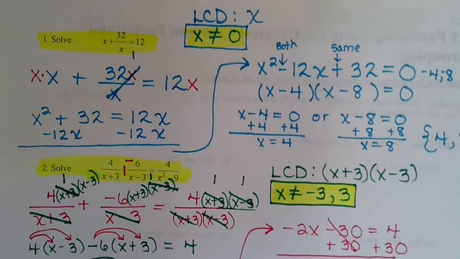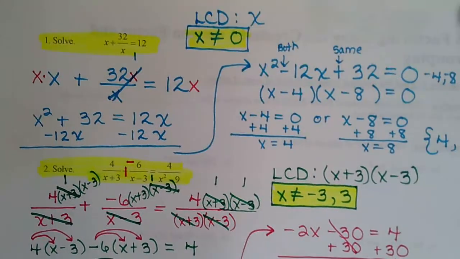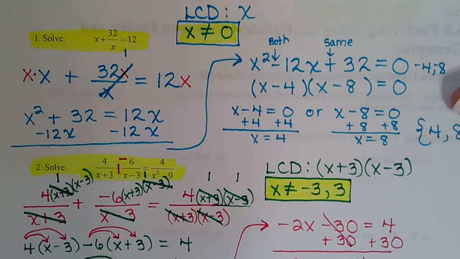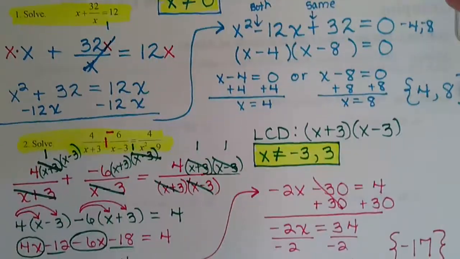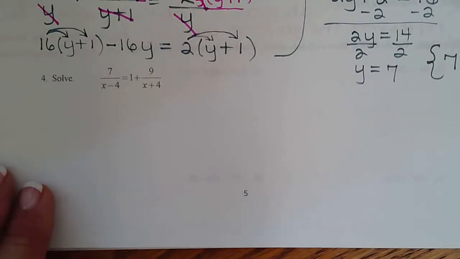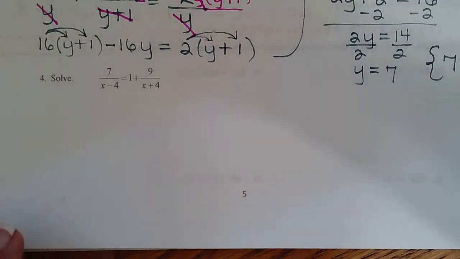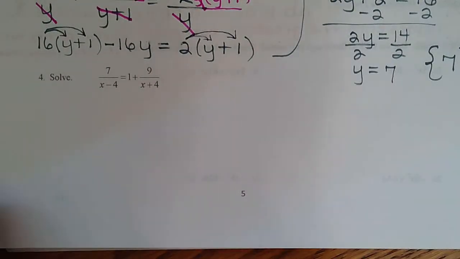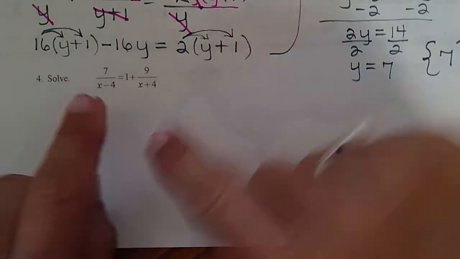Since this is such a big topic in Chapter 5, 9 of our test questions revolve around Section 5.5. I think it would be good if you guys tried the last 2 on your own. And I do want to give you a hint. I know it's kind of a spoiler alert, but I want to give you a hint about 4 so you don't do a whole bunch of work and then find out you're on the wrong track.